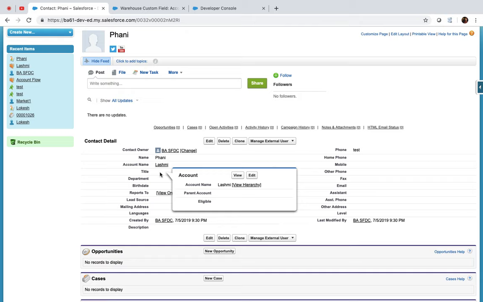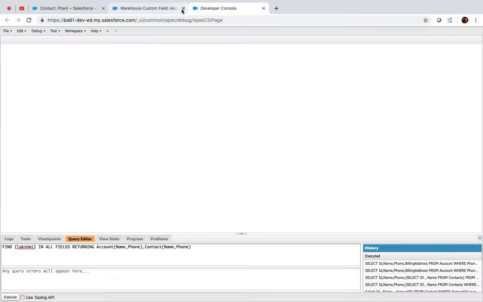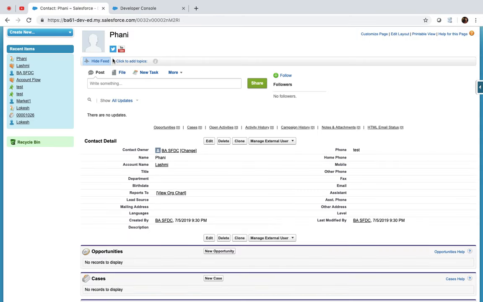I think you have an idea of how to write triggers, right? So now what do we generally need to do? We need to create a trigger on an object. Which object do we need to create the trigger on? The object where the user is performing an action. In this case, contact. The user is performing the action on contact. Right now I need to create a trigger.